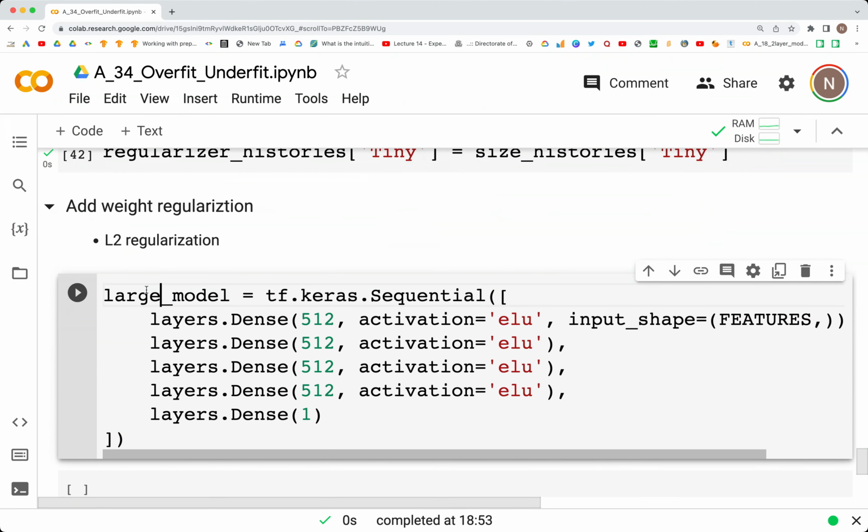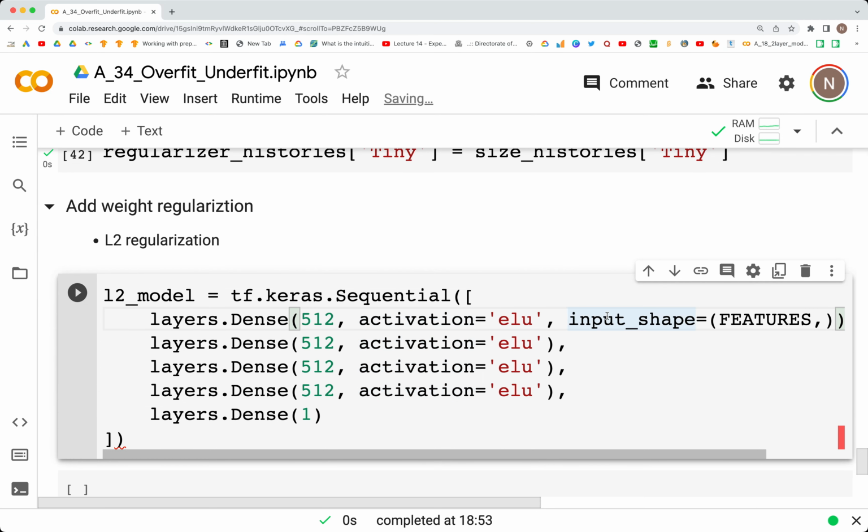So here we'll change the name to L2 model, and the layers that we have, we would still have the 4 layers with 512 units and the same activation function. The only change we will be doing here is we'll add an argument which is a regularization.